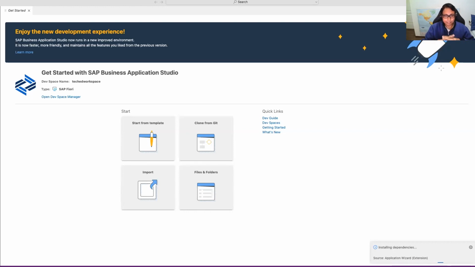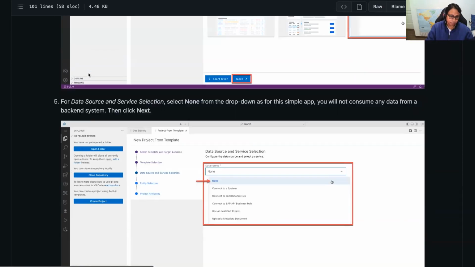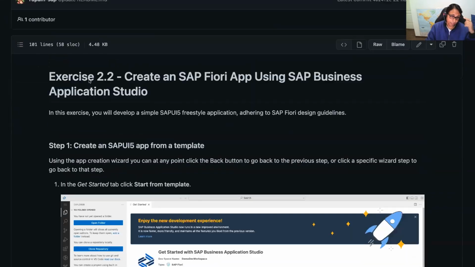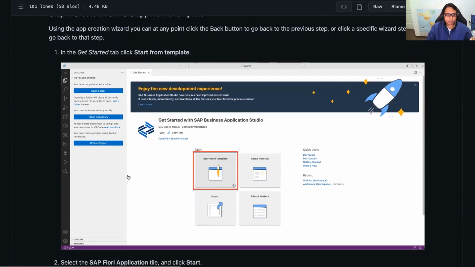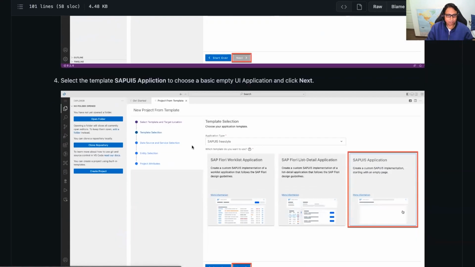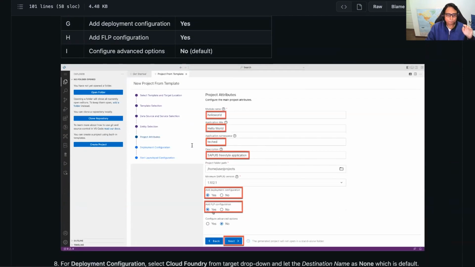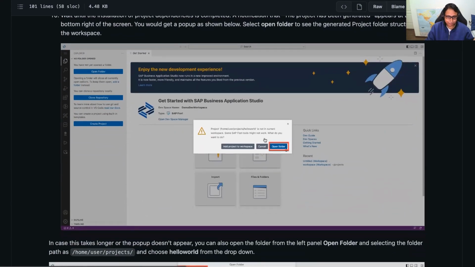So why don't you take this opportunity to continue and come up to the stage from the exercises. We have done exercise 2.1, which was up to the part of creating the workspace. Then exercise 2.2 started from here. We started from a template. We created an application from a template. We added all the information that's available here to create the application, and then we started to generate the application, right? And we are waiting for this to happen.